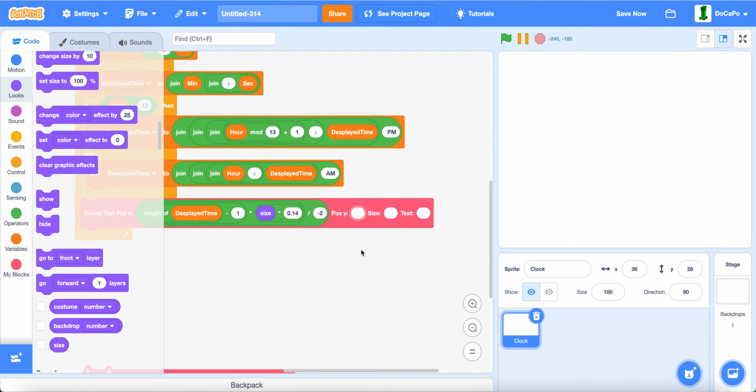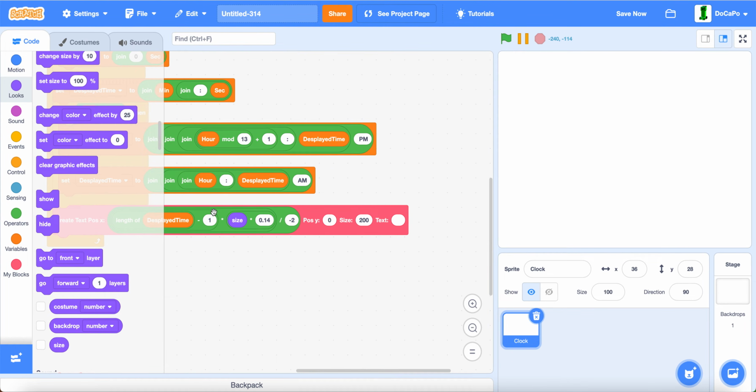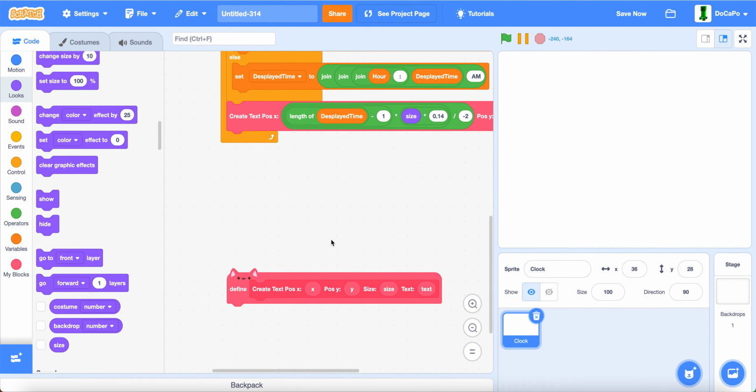Then position Y will be 0 and set size to 200, and lastly set text to display time.